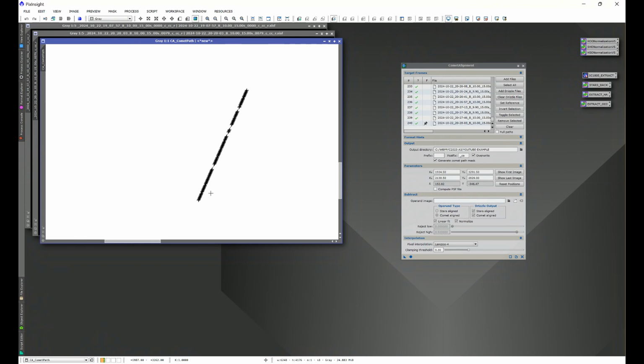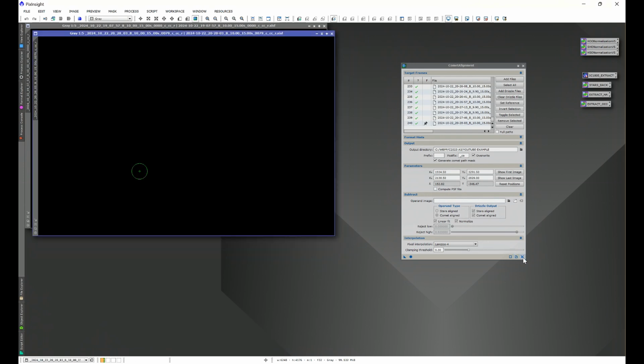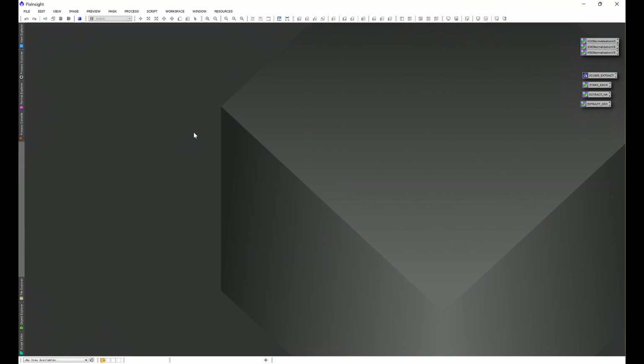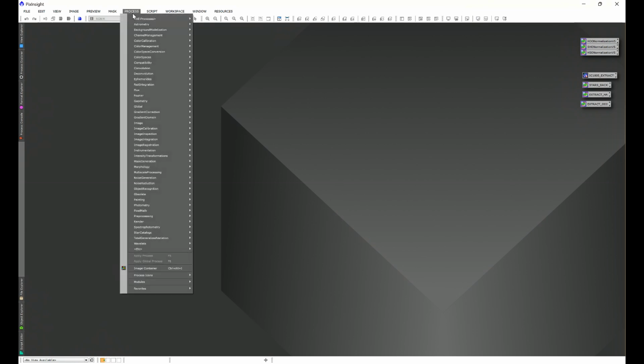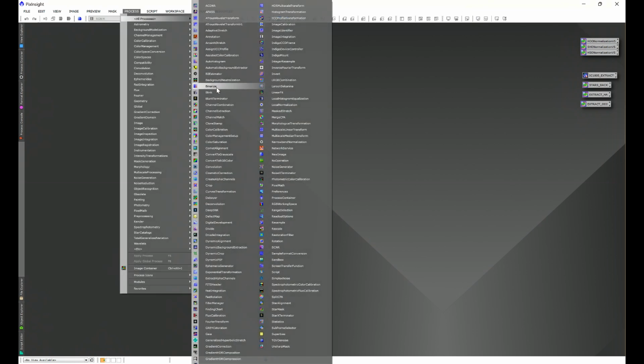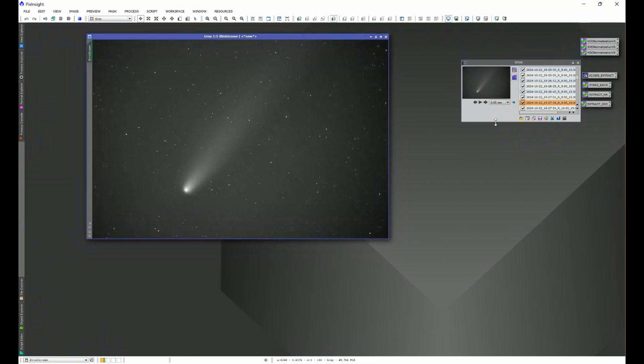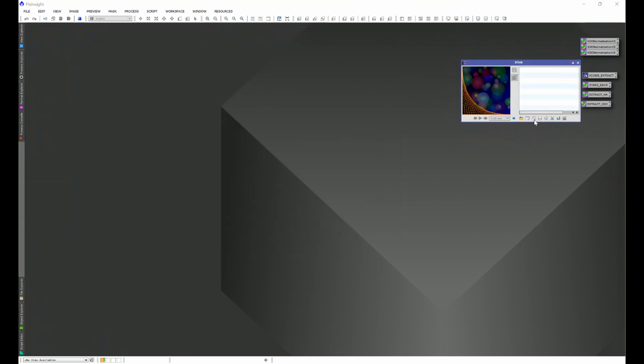Now, our trajectory here looks really good, so we're going to go ahead and accept this. I'm going to reset Comet Alignment, close it out, and then close out of our images here. Now, the next step, let's go ahead and check our work. Let's go to Process, All Processes, and let's hop back and blink. Let's see exactly what happened here. So I'm going to go ahead and delete all of these files.